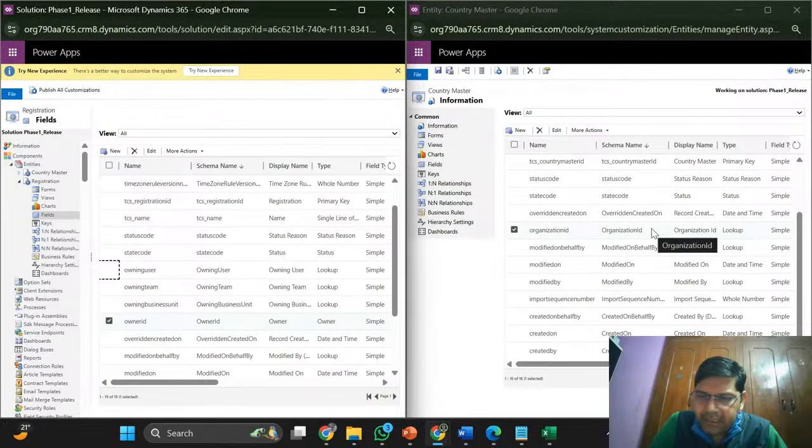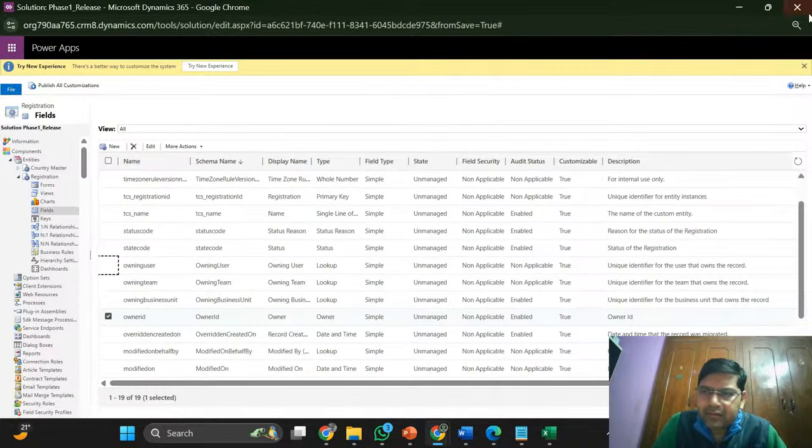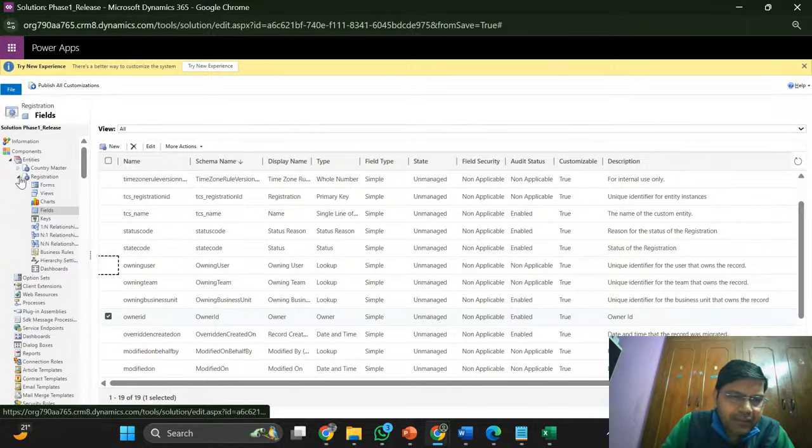But you should understand, if we have selected any entity as user level or team level, we have some additional fields created by default. And if we have selected any entity as organization level, we have a different set of fields created by default in the system. So here, suppose I have added those fields here.